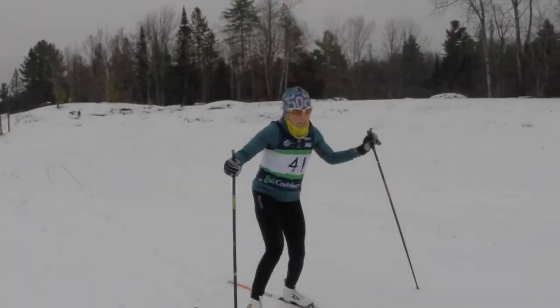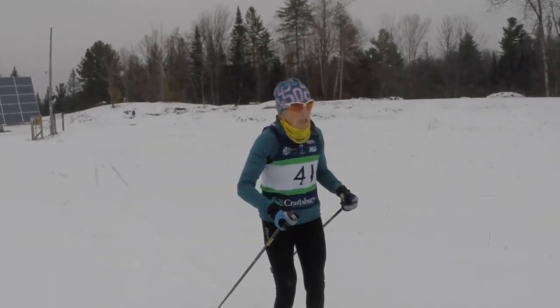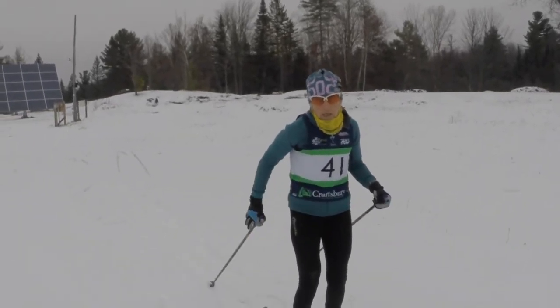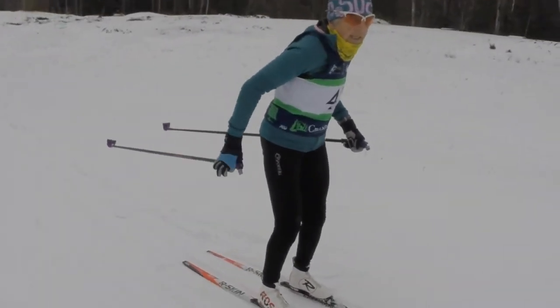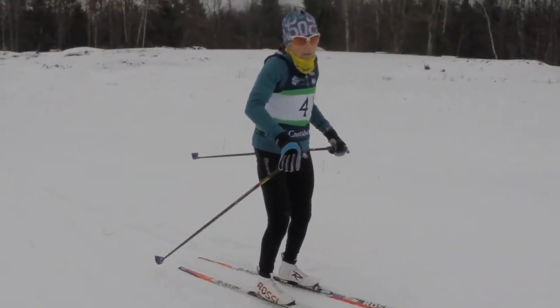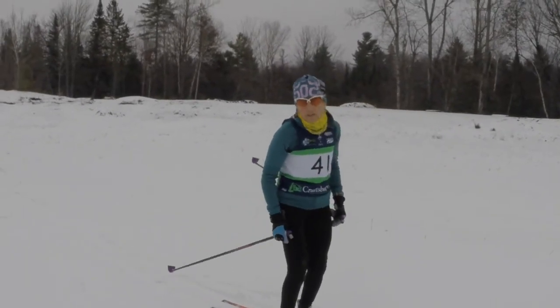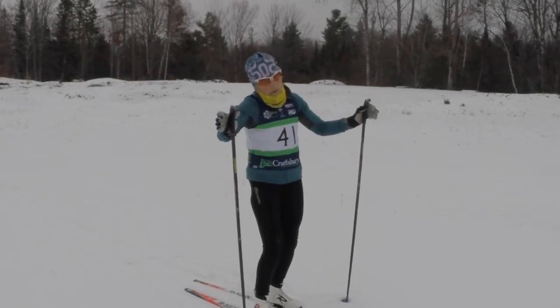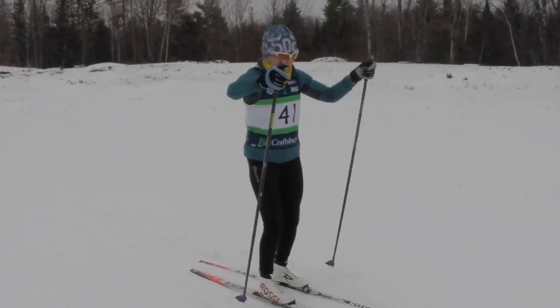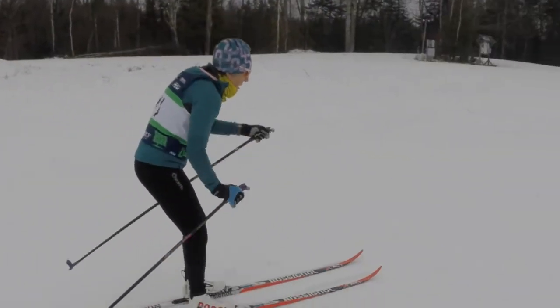Now, the subtlety of this is, I want you to notice, when my arm goes in back, I'm going to release my hand and only hang on to the pole with my thumb and my forefinger. This is a good time, when you're not using your legs and only your arms, to practice this, so you learn to ski relaxed. Okay, so here we go. Slow.